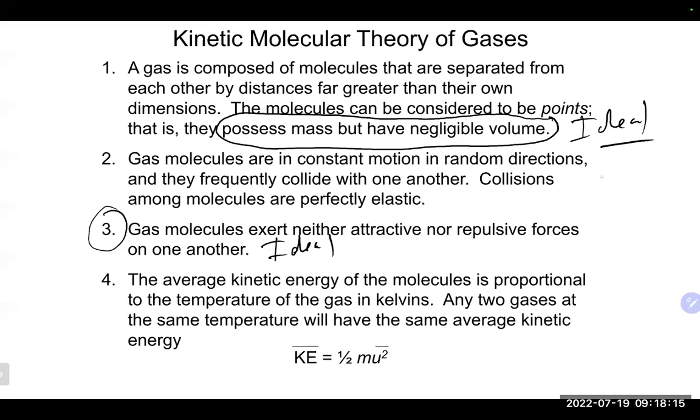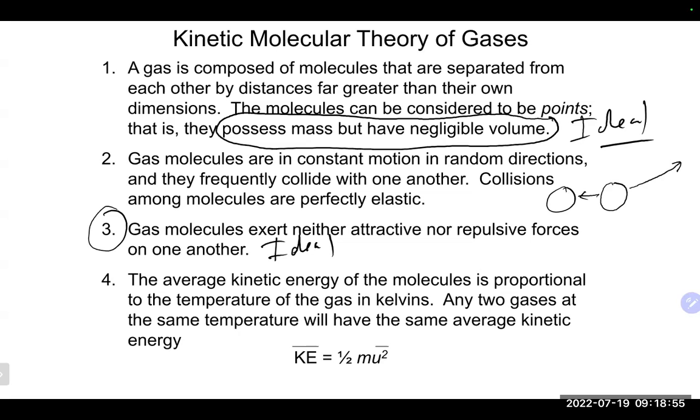We'll talk a little bit about it later in this chapter, at the end, when we talk about real gases. But if we did have some type of gas molecule that was attracted, for example, to the molecule behind it, that would slow it down as it moves into the wall, and that would affect the pressure. Or even if there was a repulsive force where they wanted to get away from each other, it would cause some differences in the pressure. But in an ideal situation, the gas molecule's volume is zero, and there are no attractive or repulsive forces between different gas molecules.